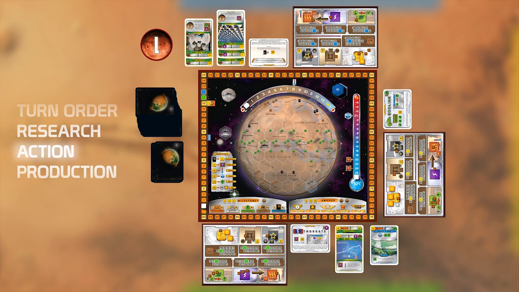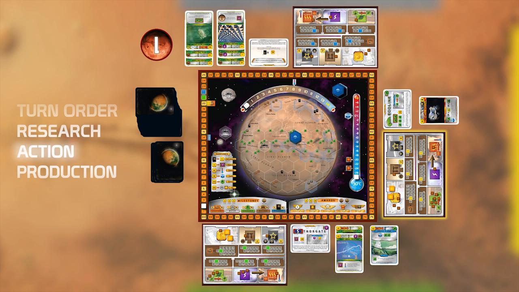Action phase, where you take 1 or 2 actions each turn, and you get as many turns as you like until you pass. Here, yellow player plays a card as her first action. The card gives her plants and an ocean tile. As her second action, she exchanges plants for a greenery tile.